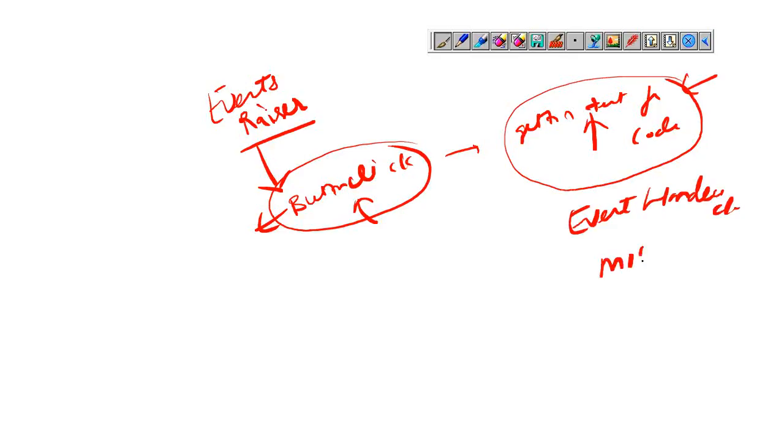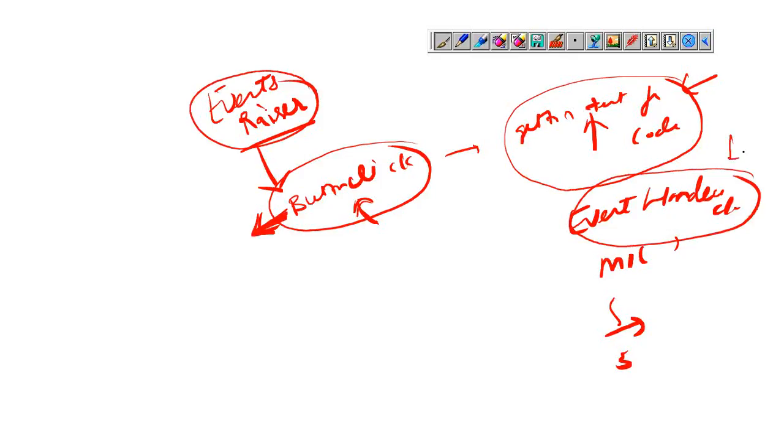So there will be some method M1, or any method, in which you will fetch the data from the text box, or you will write the code which needs to be executed when someone clicks on the button. The button click event will be raised from the event raiser class and it will be handled here in the event handler class. Again, the concept of delegate comes, right?